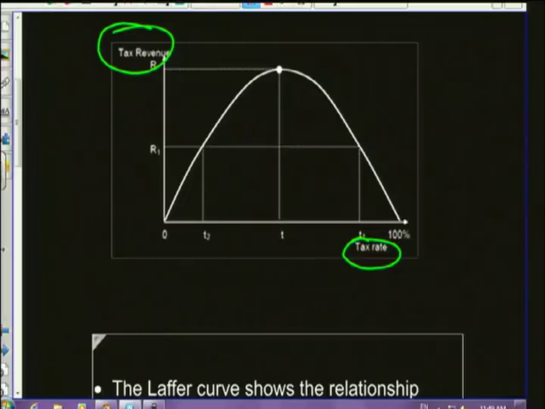So if we move on this curve on the graph, you can see that taxation will increase up to point T. So the maximum level of taxation would be at point T. From here onwards, the government's revenue from taxes would decrease if they increase the tax rate. And when it gets to this point, no one would be willing to work because they would sacrifice all their income on taxes.